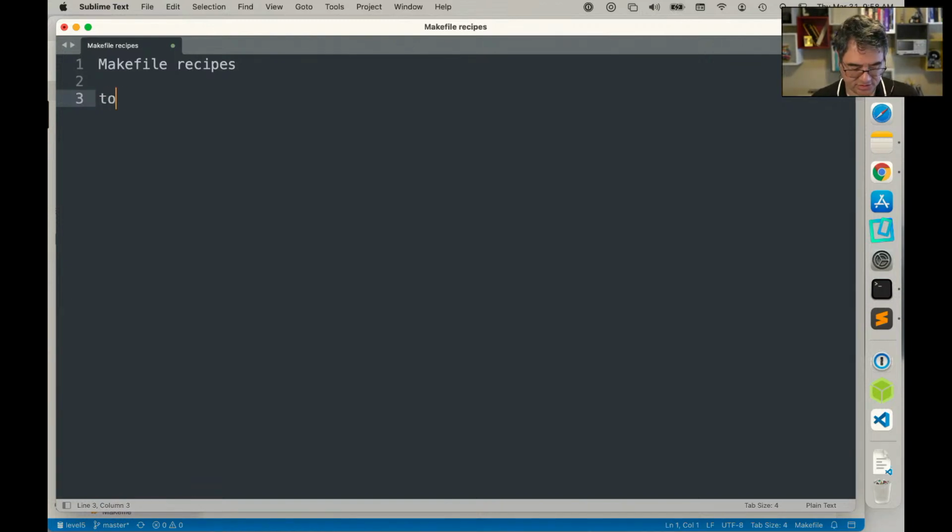It contains a target, then a colon, then a list of prerequisites or dependencies. And then down below that line are one or more actions that are used to turn those prerequisites into the target.